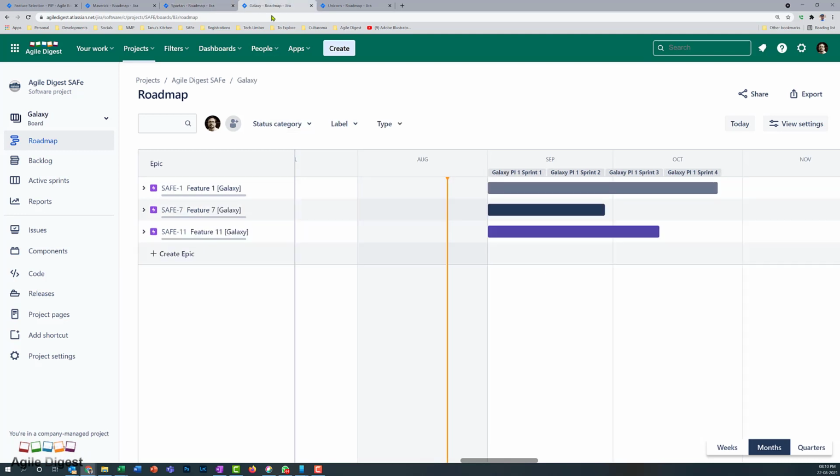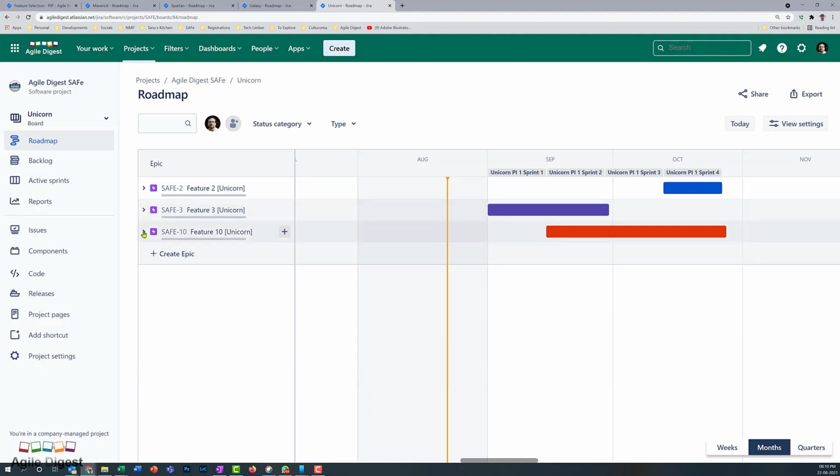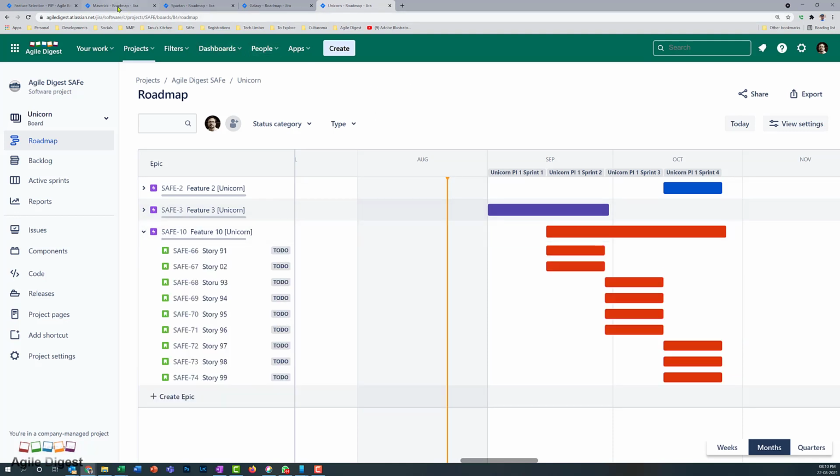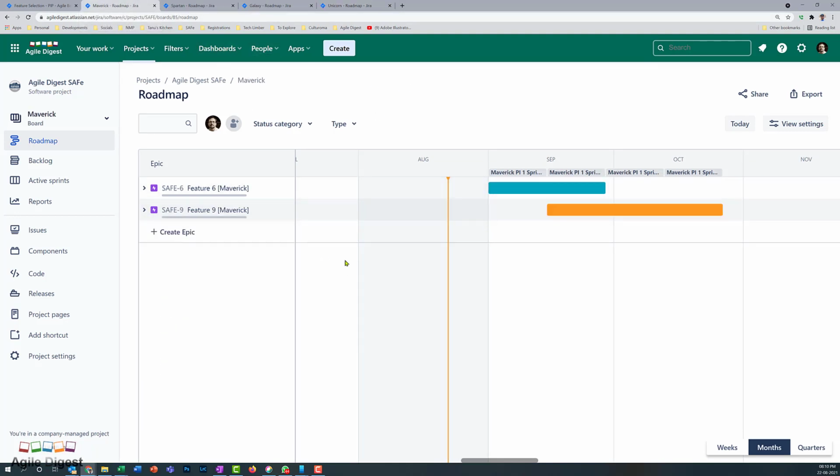So if I look into Galaxy, they have their plan ready, something like this. And if I look into this team, they have their plan ready according to whatever they have done in their breakout session. Now, this is the team level they have done, and that also has to be done at the epic level or the program level.